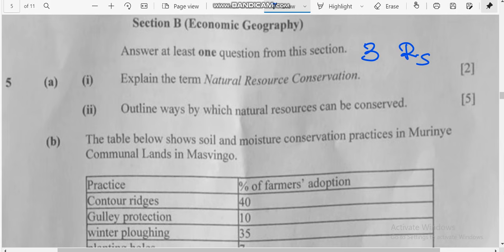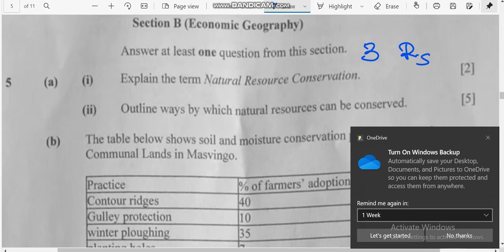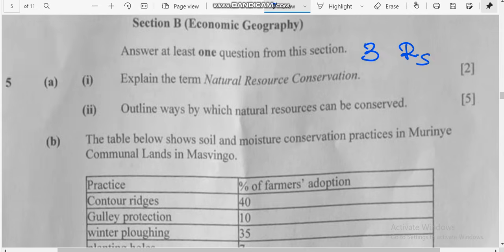In organic farming, you must know that it's very important for conserving soil. We must also implement water saving measures like rain water harvesting, collecting rain water when it rains, using tanks. And also we must use renewable energy sources like solar, wind, and hydropower. We must encourage people to practice reforestation and afforestation. And don't forget, education and awareness is very important. We must also put in place legislation, that is enforcement of laws, and engage the local communities in conserving resources. Okay? Next question.